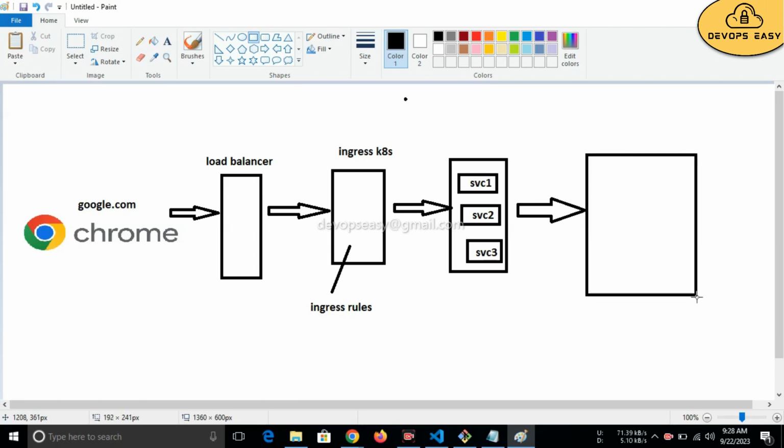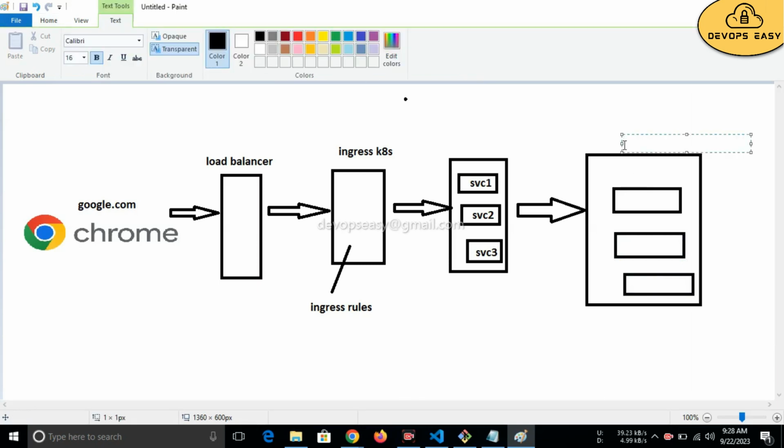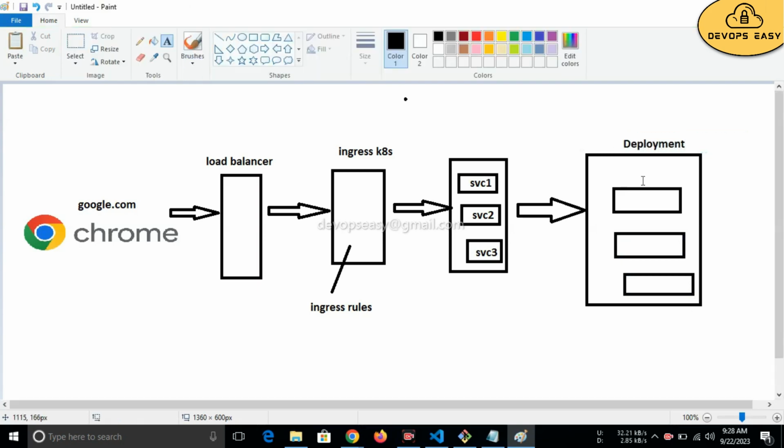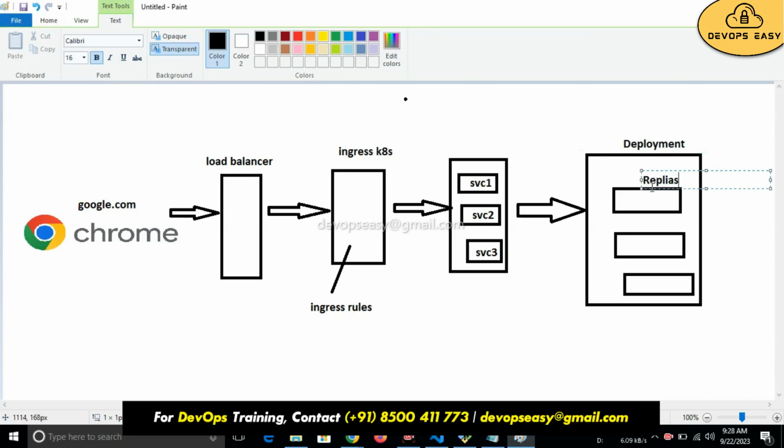So this is the deployment of pod. The replica set will control this. Okay, this is the pod.